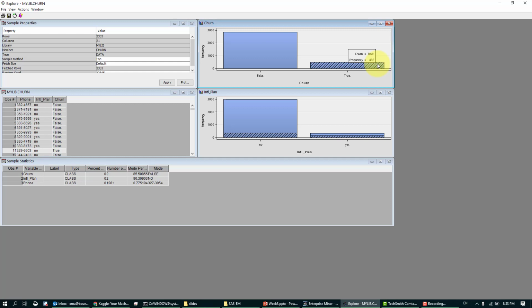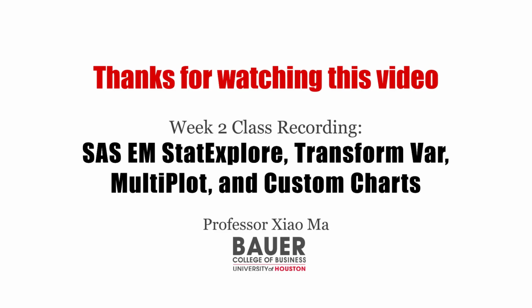So this graph is almost the same as this graph, and almost the same as the MultiPlot graph, even though with different colors, but the purpose is the same. You can interpret that those who have international plan have close to 45% churning, but those who don't have the plan, only 10% churn. So that gives you the same conclusion. Good? That's it.